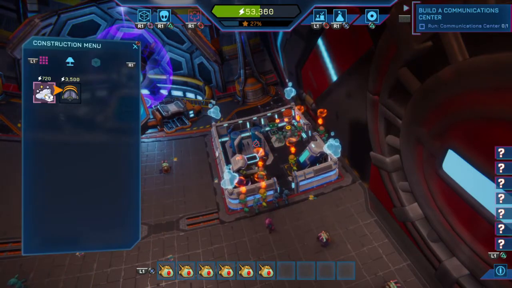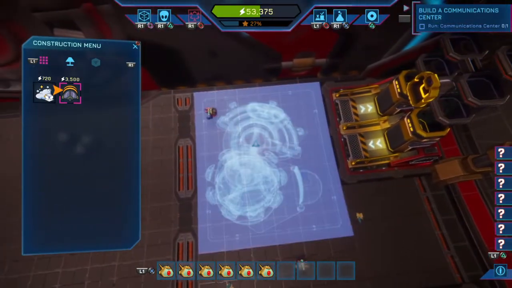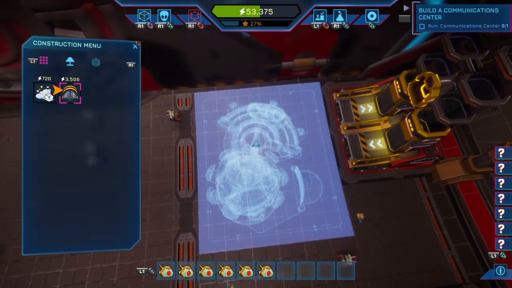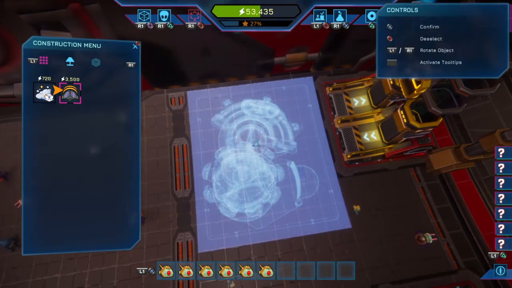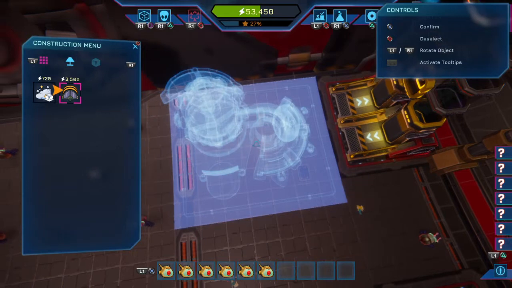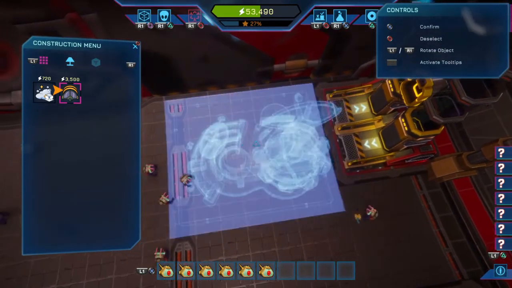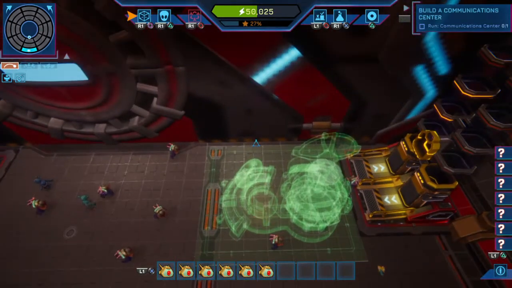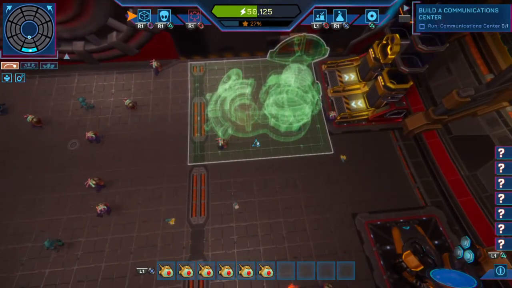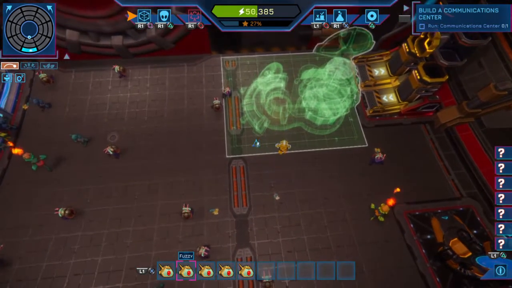R1, square. Good enough. How do I rotate this? There was a way to rotate it. Triangle, L1 and R1. There you go. Now, which way is the right way? I have no idea. SimCity games always had that problem. Okay, so let's get the fuzzies down there with the L1 and X button. And they'll build.